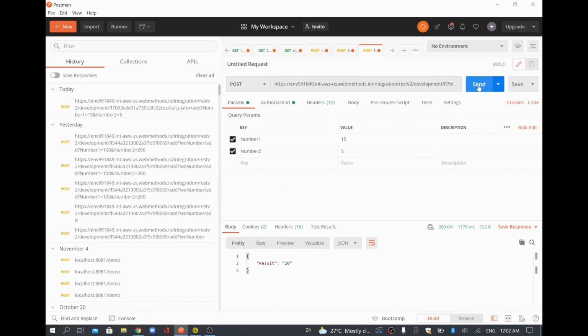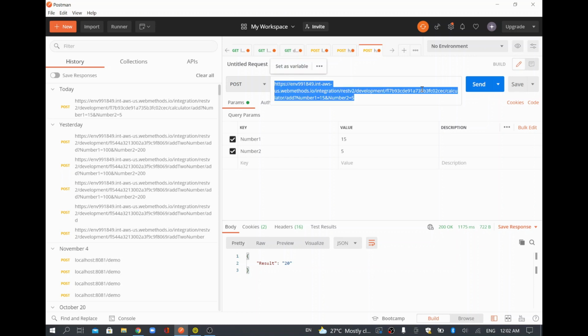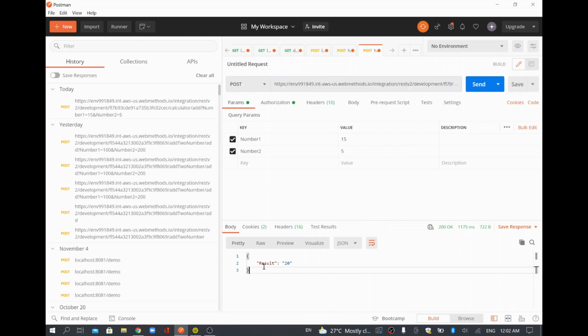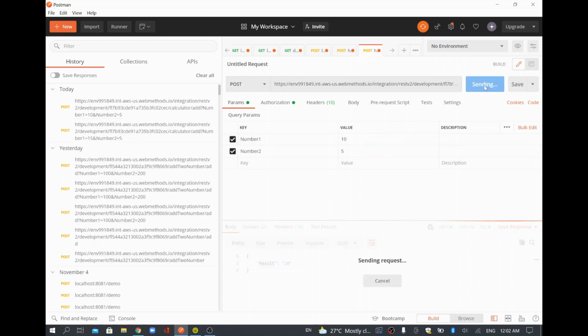In turn, because we created an API, right? So we are calling an API only, but in turn the API is calling our flow service, because first we initially created a flow service. That flow service only we have exposed as a REST endpoint. So now it's able to add, and it's able to give a result in the result field, which we have configured in our flow service output. Similarly, if you wanted to add any other numbers, for example, I wanted to add 10 plus 5, and if I send it, it will give us 15 as output, and also it's able to reach the web service successfully. That is why it's giving 200 OK status.